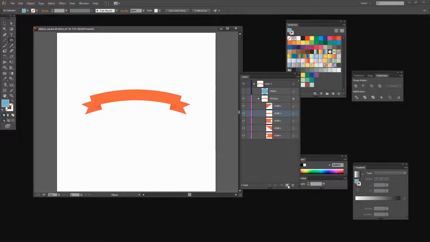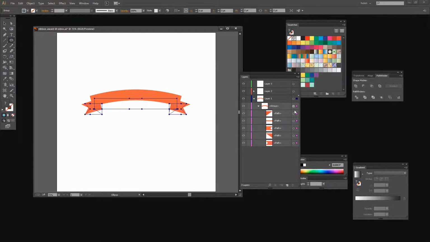So I'm going to add a layer here. In fact, I'm going to add two layers, and I'm going to break this shape up so that I have the top part of the ribbon on the top, the bottom part of the ribbon on a separate layer, and my circle on a layer all by itself. Well, I'm going to start by moving the circle onto its new layer. Here it is here. I've got it hidden for now because we need to start working on this ribbon.